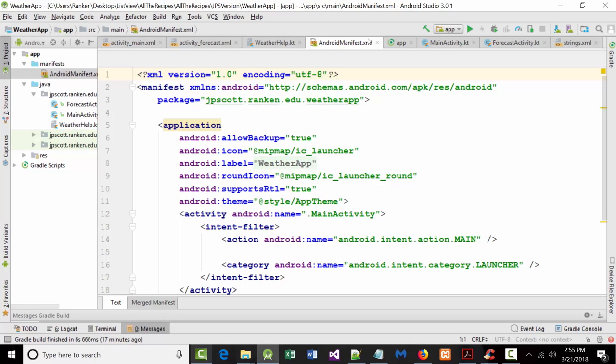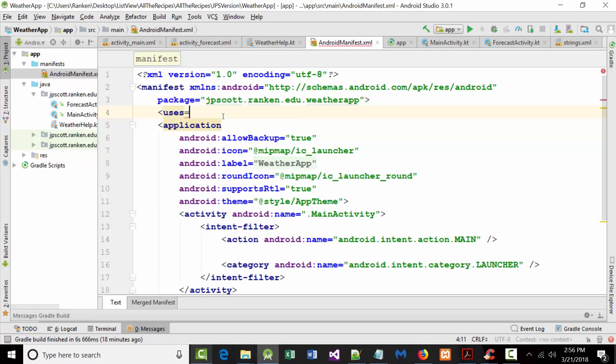The way that this works is if you want to go out and use the internet, your program has to ask permission. So you've got a line here that says package equal, and you've got another one that says application, and you've got a blank line between them. Everybody see where I'm talking about? I'm going to go into that blank line that's right there.